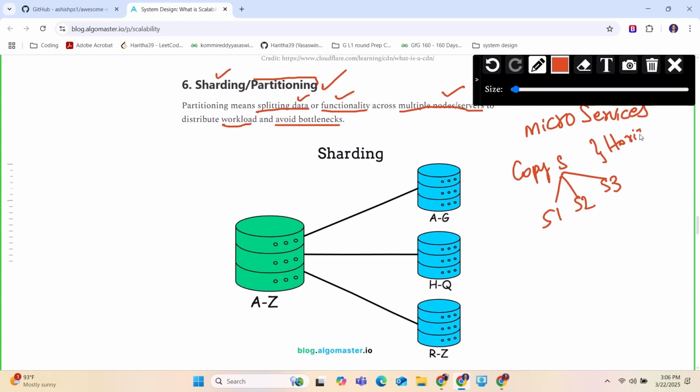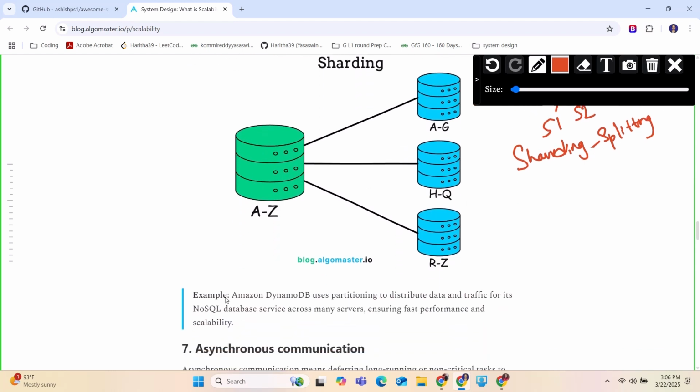This is horizontal. Okay, what is sharding here? Here we are actually splitting. That means the single server will be split into subservers.